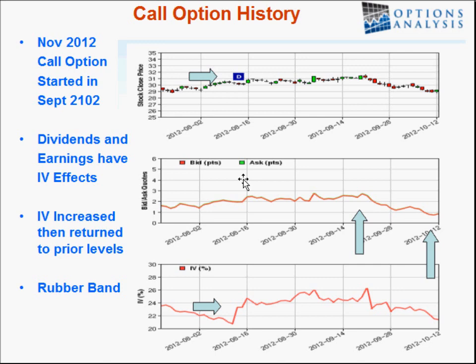On our website, you can chart call options just like you can chart stock prices. This second chart shown here is a chart of the bid and asks for this November call option from Microsoft we've been studying. When Microsoft was above 29, the bid asks increased in value, and when Microsoft dropped to 29 and below, the bid ask came down, like you see here. In the next presentation, we're going to be discussing something called implied volatility, and here's a chart of it. You can see it bounces around. Sometimes it's high, sometimes it's low. It seems to have a rubber band effect around some nominal value.